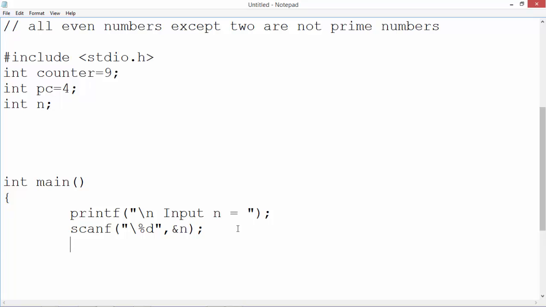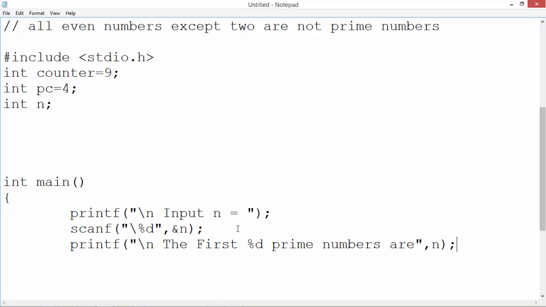So what we will do is print "first n prime numbers are", so we'll give n, okay, which is first we will print 2, 3, 5 and 7.